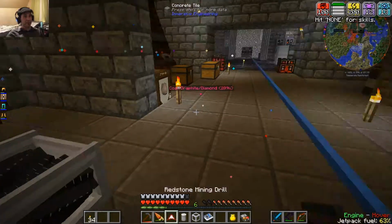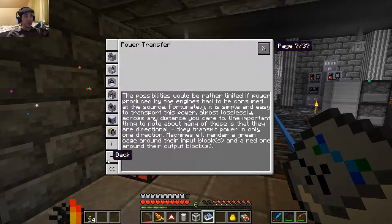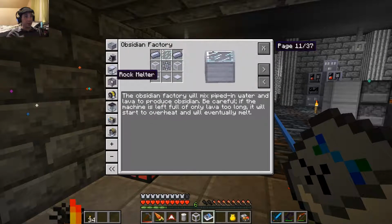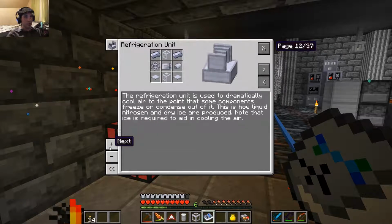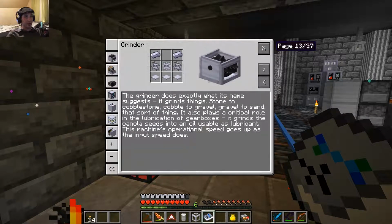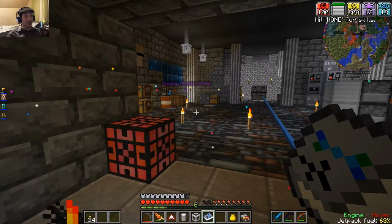Let's read about the grinder. Nothing helps me read like the sound of heavy machinery processing. Production. Next. Processing? Here you go. Yep, this. So it does what it does. Grinds things, stone to cobble, cobble to gravel. Okay, so it does cobbleworksy type stuff if that's something you want. I wonder if it would grind sand into silicon, because that's one of the most useful grindy things. Yeah, loops gearboxes. So you gotta grind canola seeds. That's what it needs. Power input is the back. Doesn't say where the output comes out of.